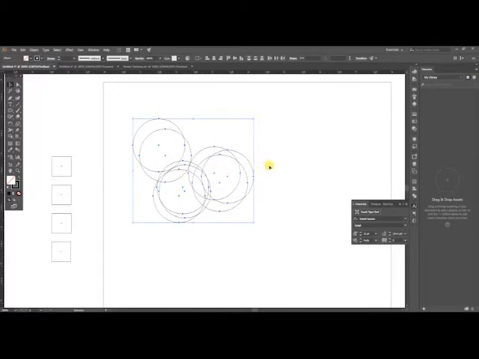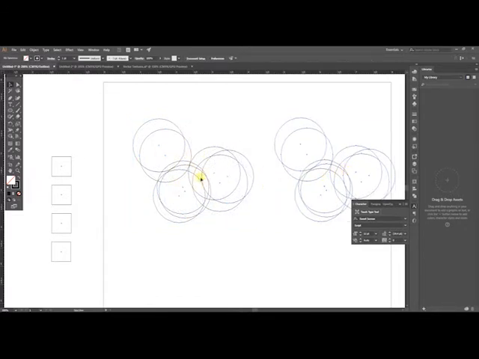So to save myself some time in the future, I'm going to highlight all these shapes. Excuse me. And I'm going to hold down Alt and copy the entire thing. Bring it to the side. Now if I make any mistakes on this, I can just go back to this other copy of it and make any adjustments that I need to.